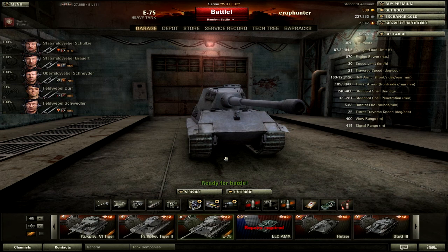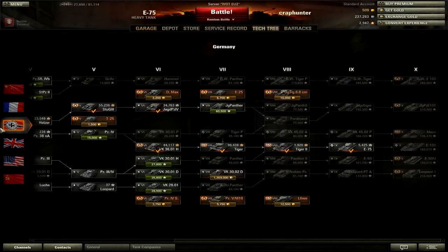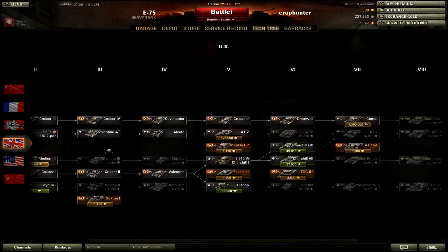Yes, today in patch 8.7 we have been given a new series of things. However, most of them don't actually apply to this garage. There are a couple of things, but it's mainly for some people out there who like being arseholes and scummy and evil. Yes, I am talking about the scumbags, because England has scumbags.